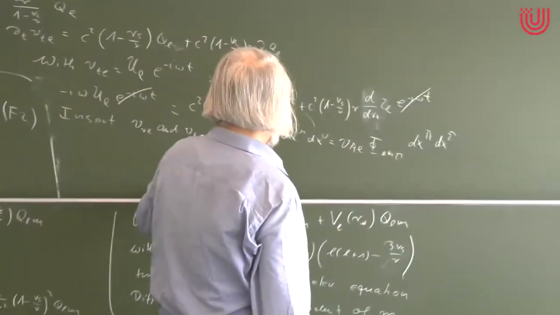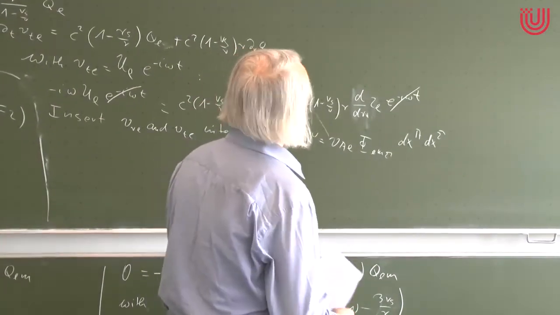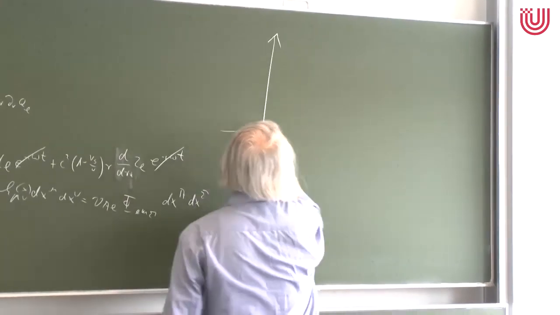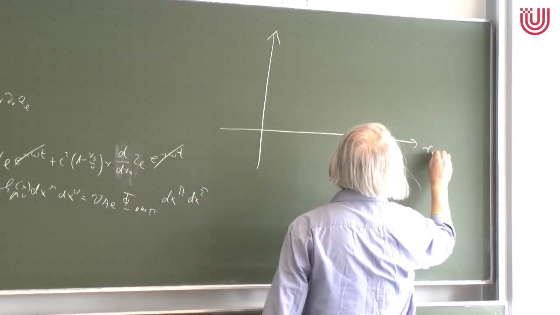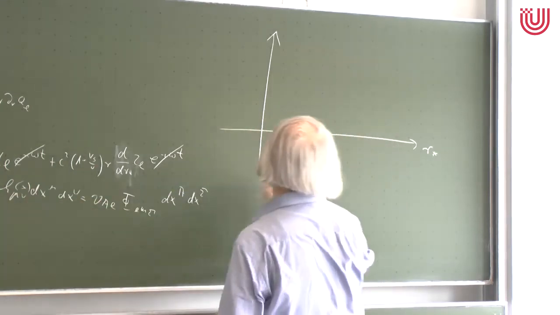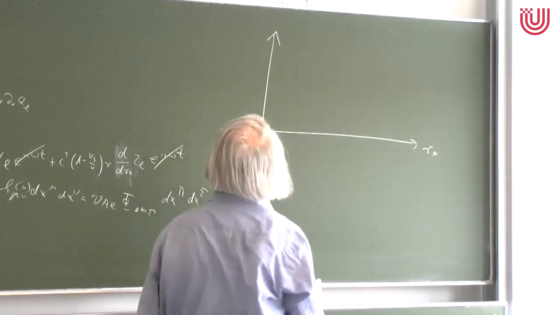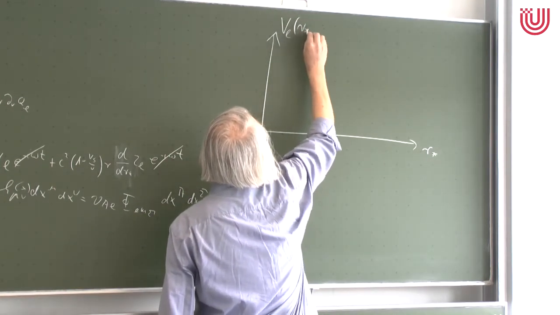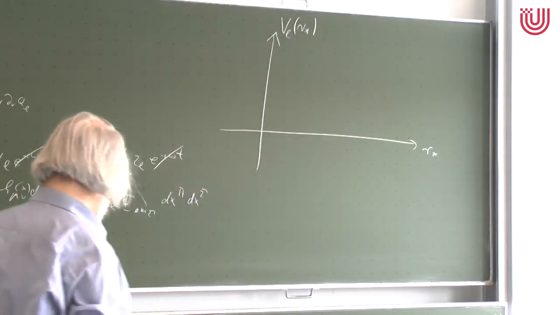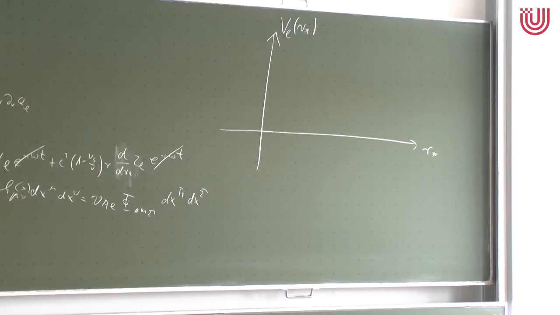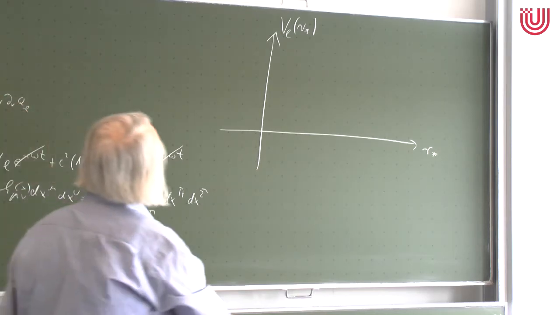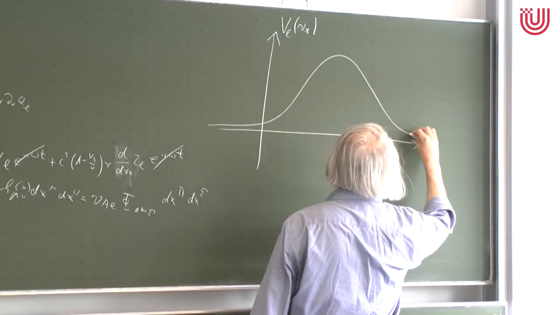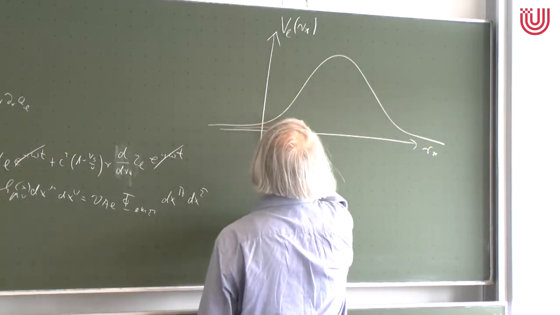Maybe it's a good idea to plot it. The potential depends on L, on the angular momentum. If you plot this, you have here R star. The horizon is to the left and infinity is to the right. If I plot VL of R star, we will discuss this potential a little bit on the next worksheet, but I just show you the plot. It's something like that for different L's.